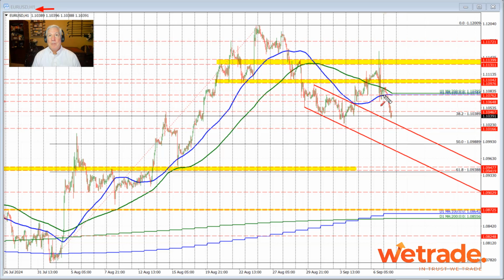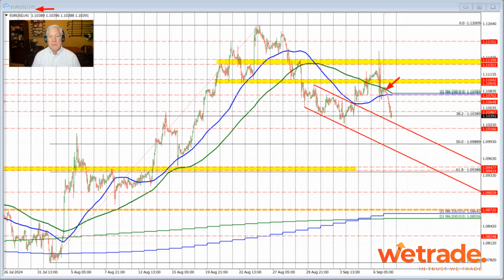We fell above and below the 100 and 200 hour moving averages through here after another run to the upside, stalled near this swing area through here. We've rotated back down and closed just below the 200-hour moving average. Trading here today, we moved a little bit higher above that 200-hour moving average in the early Asian session on a quiet opening, and then started a rotation back to the downside where we've been moving lower since then.